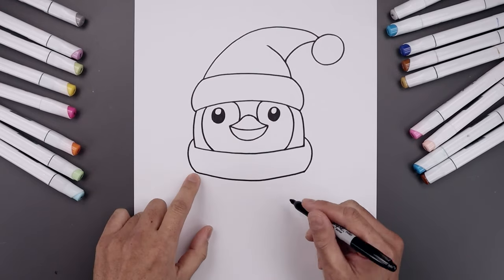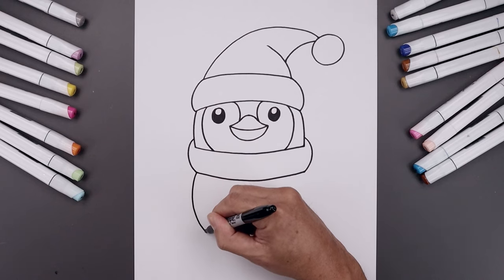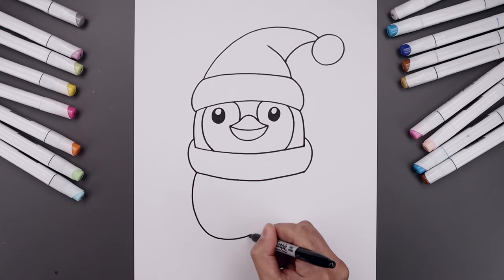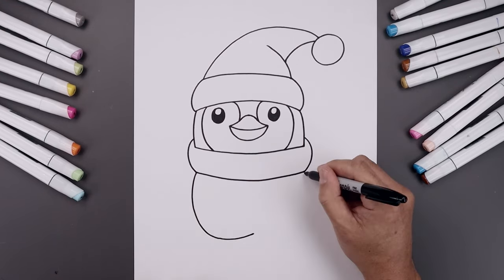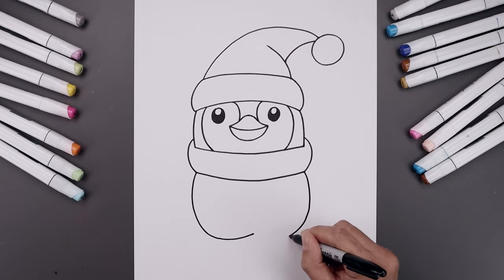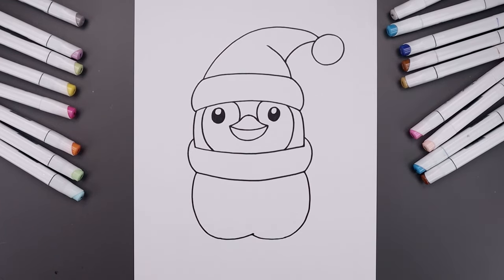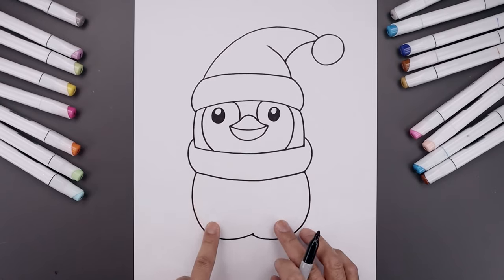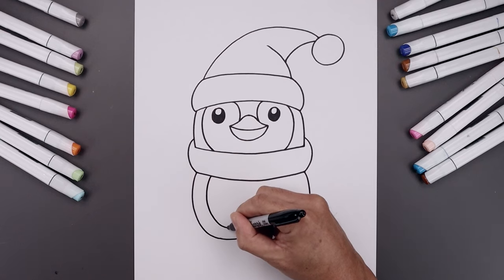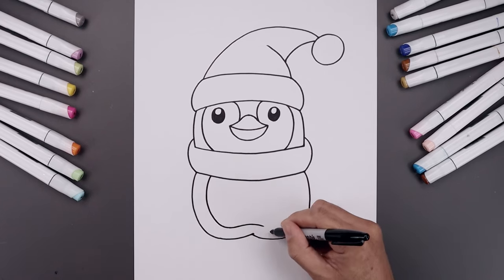Now let's tuck the body in underneath the scarf. From the bottom corner on the left, put the body going out, come down towards the bottom and bend that in, then bend back up towards the center of the body. Go over towards the top right and do the same thing — bend this around, come down and in towards the bottom, and bend that back up towards the center. Let's add a trim along the inside — starting on the top left, curve around and down towards the bottom, pull that up towards the middle, and round this out tracing the right side.